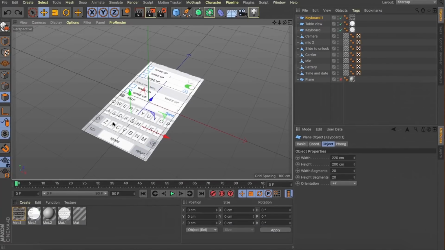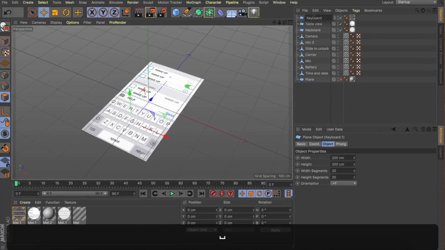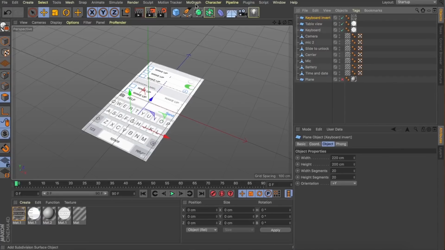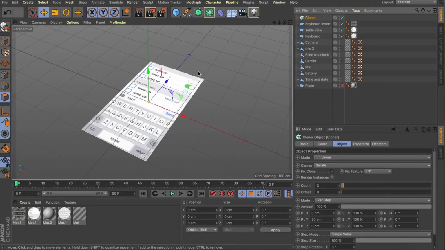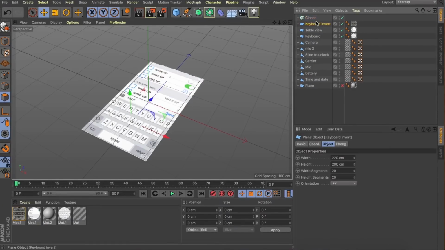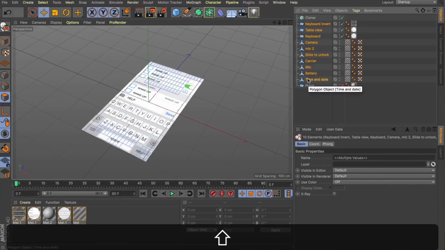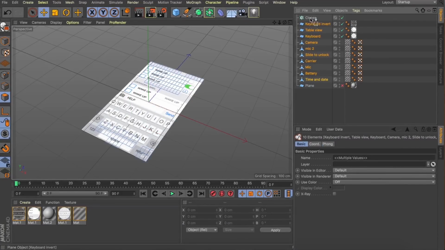All right, so now we've got a few elements in our scene, I think it's time we have a look at how we're actually going to start animating these glitches. So the first thing, let's go up to MoGraph and we're going to drop a cloner into our scene, and we're going to be using this to drive a heap of the animation. Now let's select all the elements that we've created with graphics, and I'm going to feed them into my cloner.